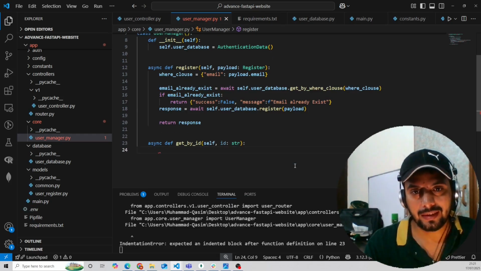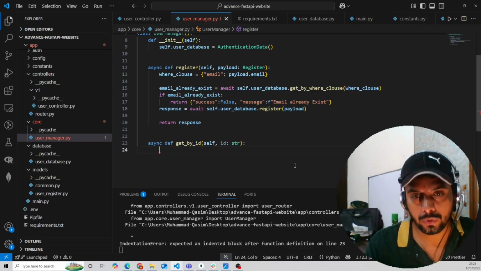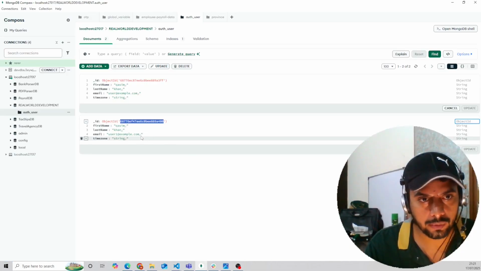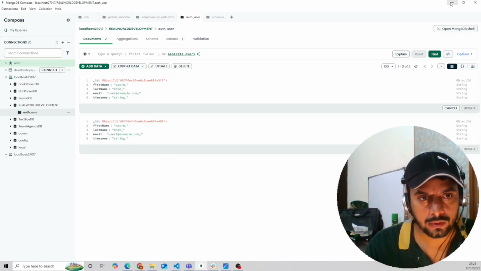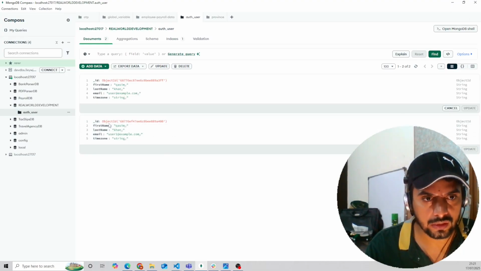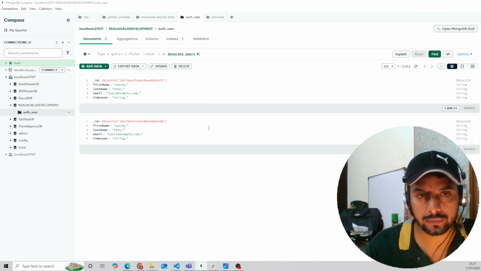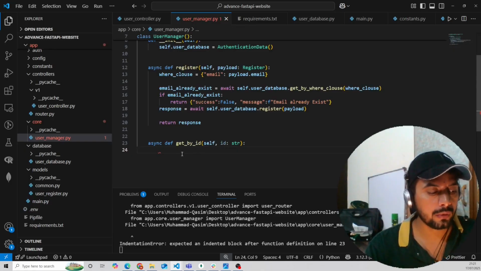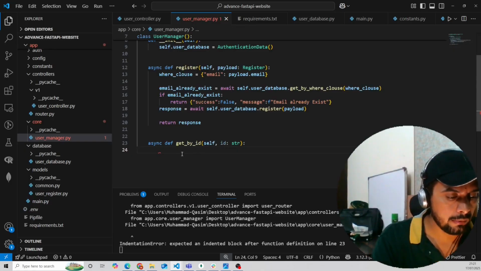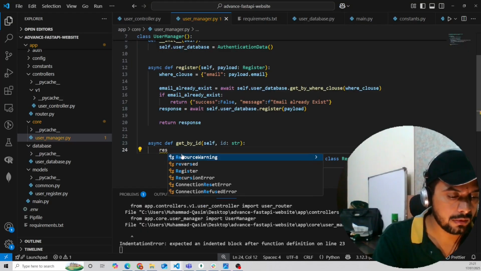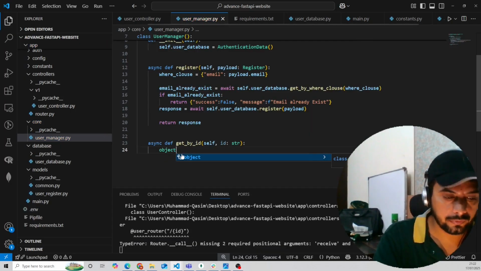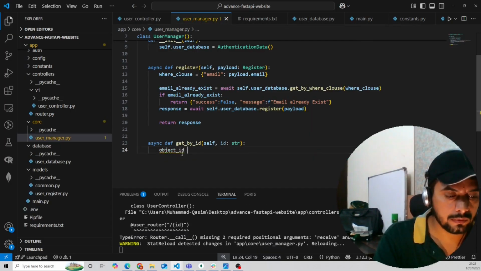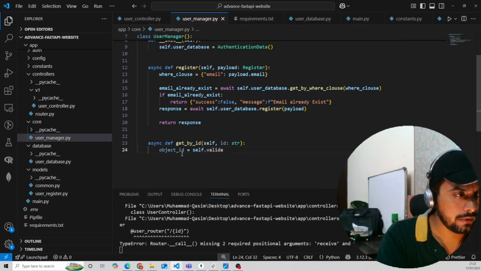Here we will convert the id string format to object id, because in MongoDB data we always have object id. To get data from MongoDB we will convert it to object id first. We will write a method to change it to object id, but first, self.validate_id.